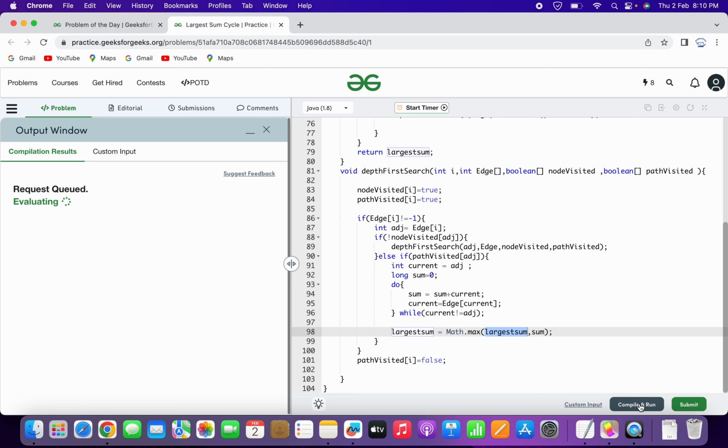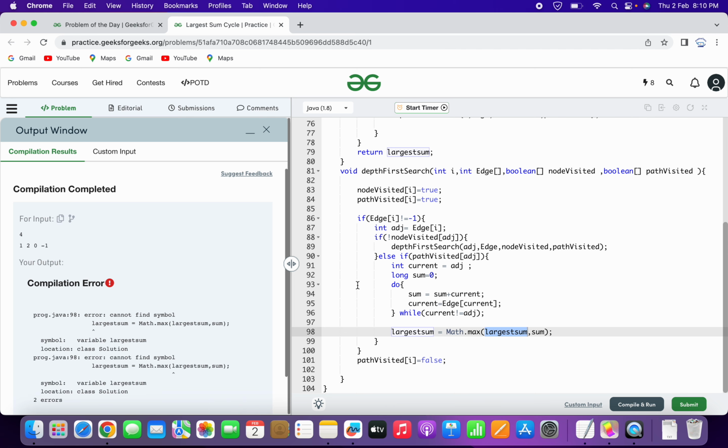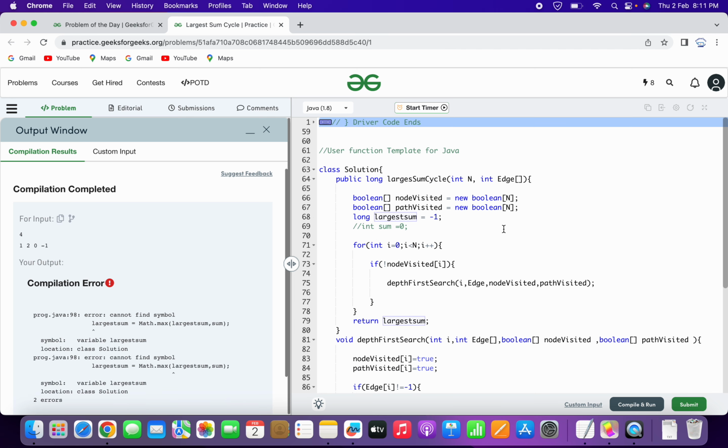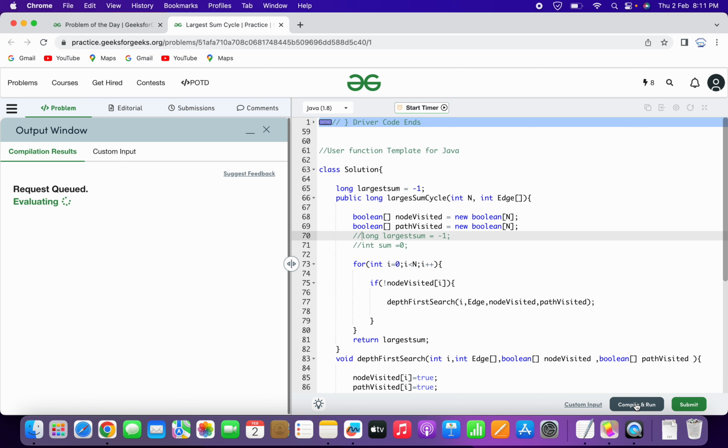Let's try running it again. Still we are getting some issue. Sorry, since this is a method, this has to be declared as a global variable so that it can be used in both the methods. That's my bad. Let's comment on this now. Let's try compiling and running it again. This time we have got the answer.